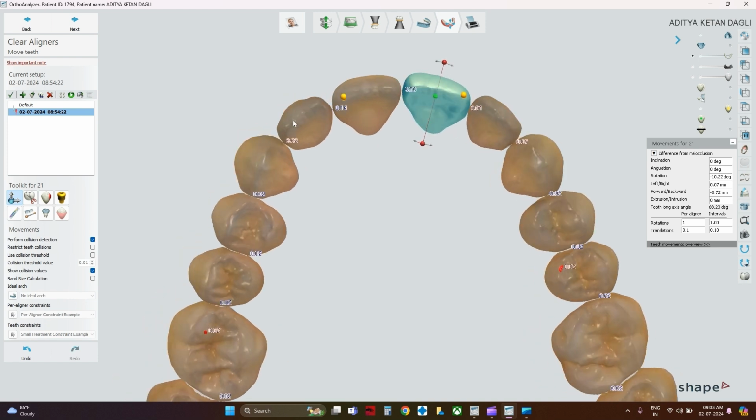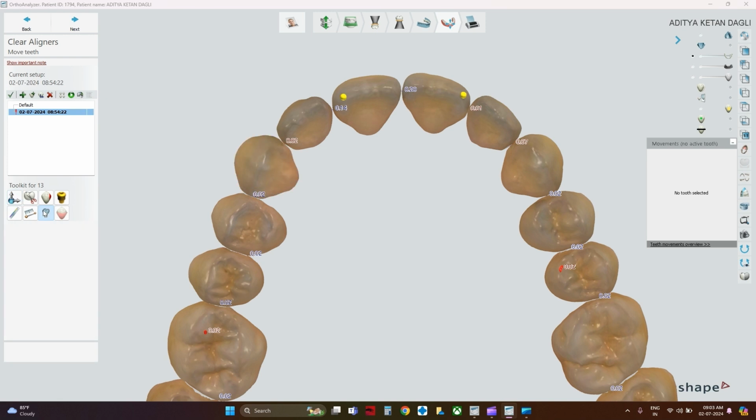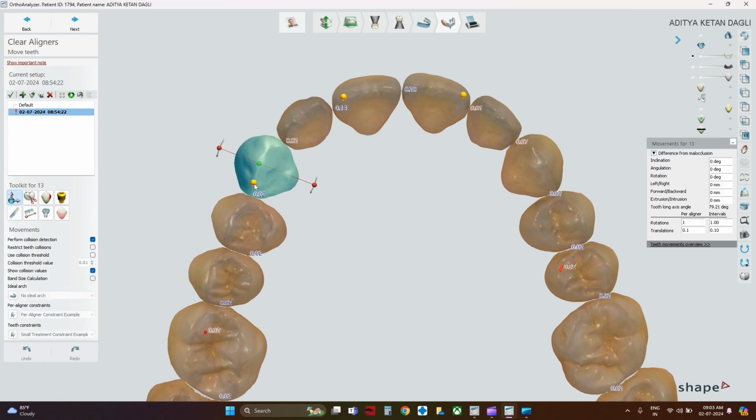Okay, so at this stage, we can now try and get this canine slightly hinged in to have a better arch form. Okay, but that's creating a good amount of interference with the lower arch, so let's leave it.